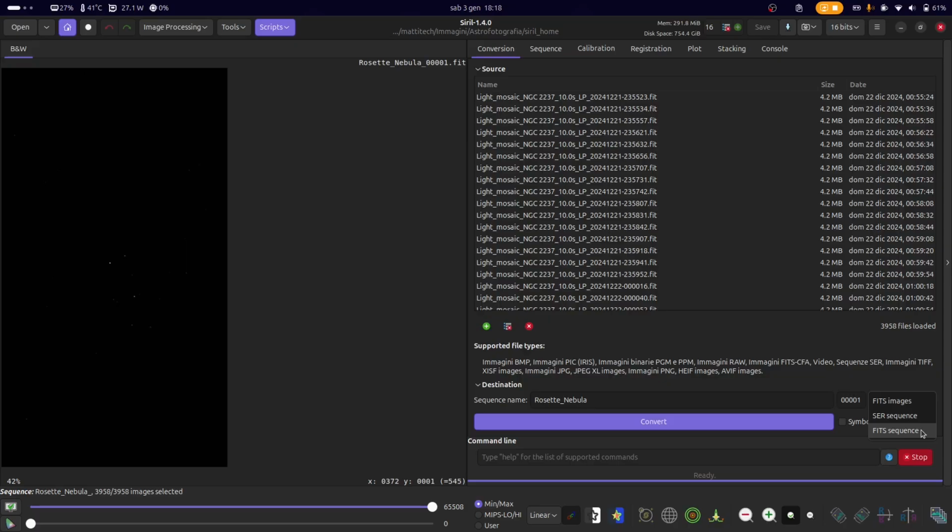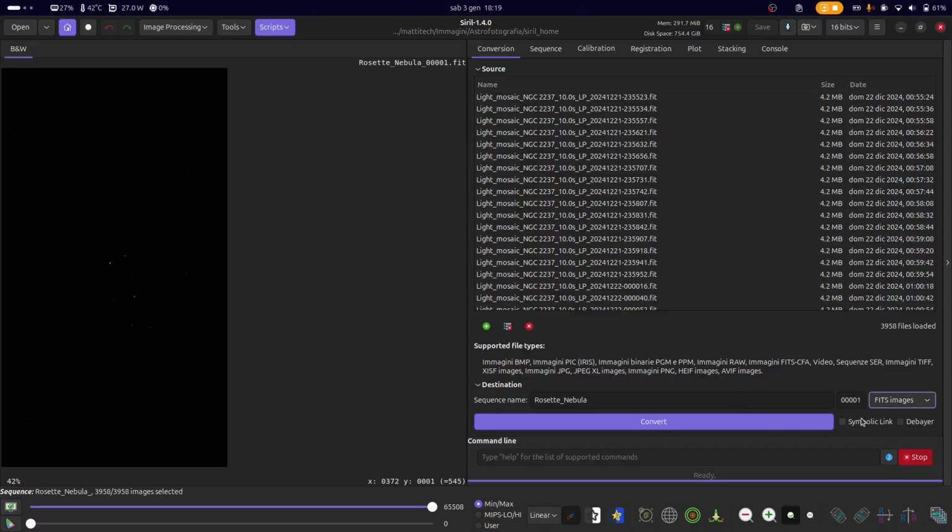The FITS sequence format is actually quite useful on Windows because there is a limit to how many files you can have open at once on Windows, which is 2048. So if you want to create a sequence on Windows that is longer than 2048 files, you're going to use the FITS sequence format. But always keep in mind that if you're planning to do a mosaic, that won't work, and so you may want to split your stack into multiple batches and then stack the masters from each.